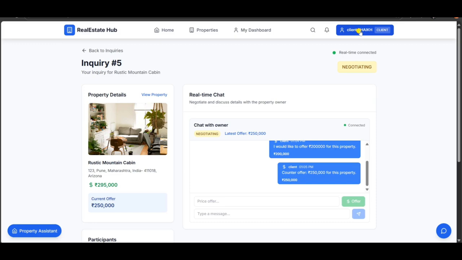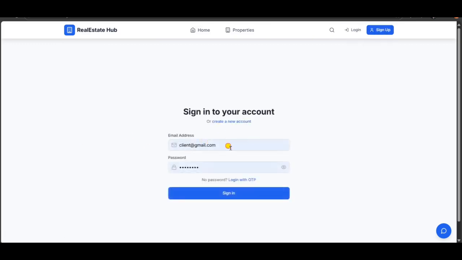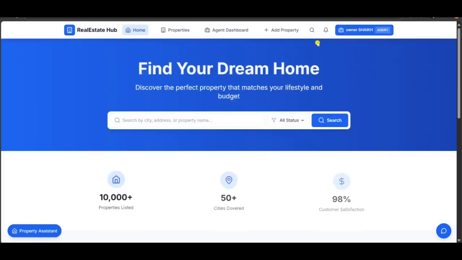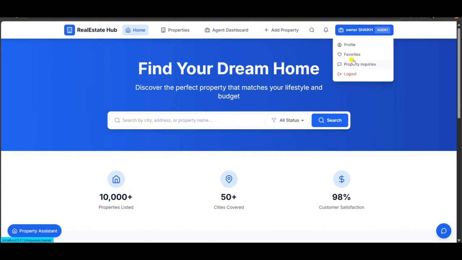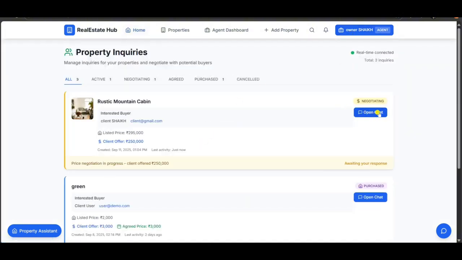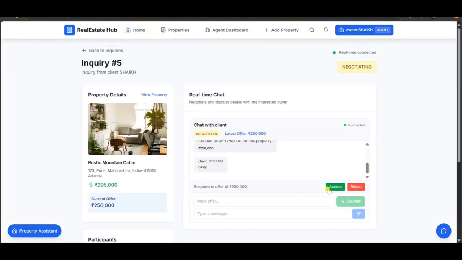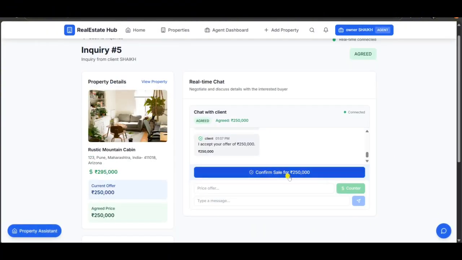And let's go, guys. So we have sent them a chat. Now let's go as an owner and see what options we are getting. We will get two options, guys. Let's go into the negotiation: accept or reject. We will accept this amount because he is ready for whatever amount we are offering, and that is the final offer as well. So let's click on accept offer, and it will be accepted. From negotiation it will go to purchased.